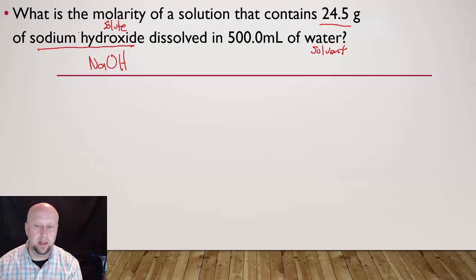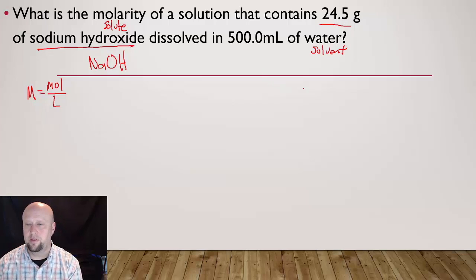Okay, and so real quick, let's just write down what our formula is, just to make sure that we know what that is, and we don't necessarily have to go back to the last slide. Molarity, which is capital M, is moles per liter. Now, of course, that's moles of solute, liters of solution, but we can abbreviate that out a little bit. Now, the problem here is that I don't have moles of my solute. I have grams. So that's okay, though.